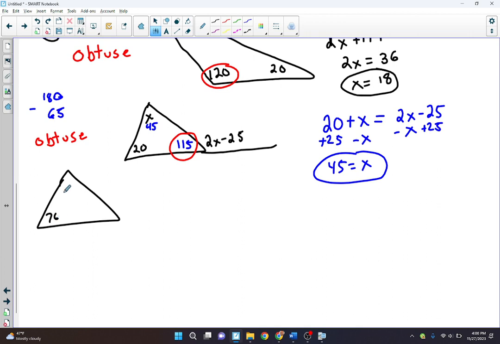45 plus 20 is 65, and 180 minus 65 is 115. I'm confused why you chose 20. It's just the number; 20 was in the question, and 45 is what I found for x, so I plugged it in here. It can be any number. Let's say the number was 70, then it'd be acute. If it was 90 on the dot, then it would be right. It doesn't really matter, it's just random. Where's the third one?